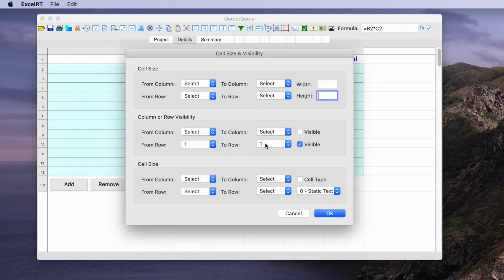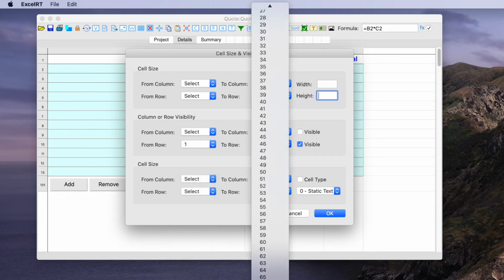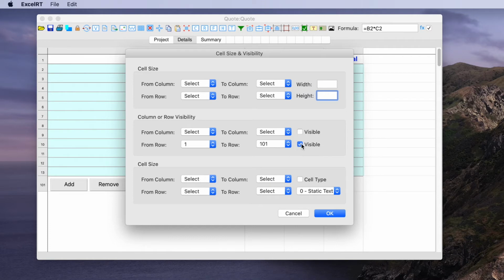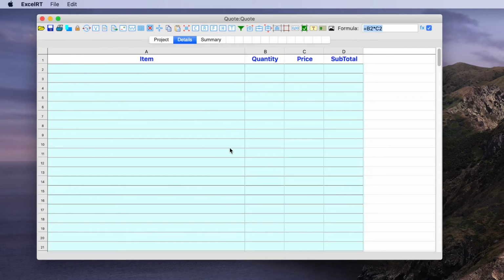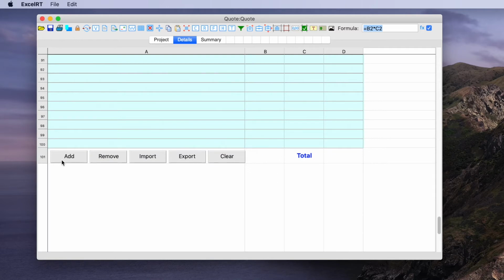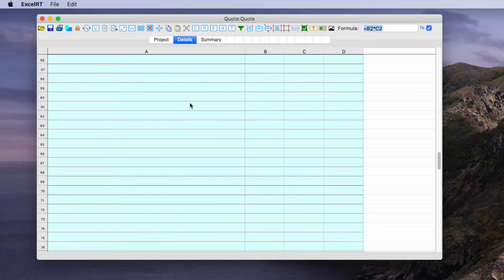Let's select from row all the way down to the last one and make them all visible. And now you can see the full size of the workbook. We'll scroll through it here. At the bottom again, we have our buttons, which run a bit of script, and just make those rows available to the user as needed as they're adding items to the sheet.